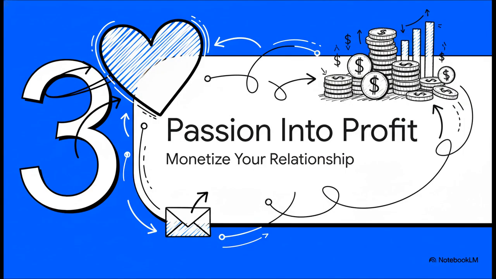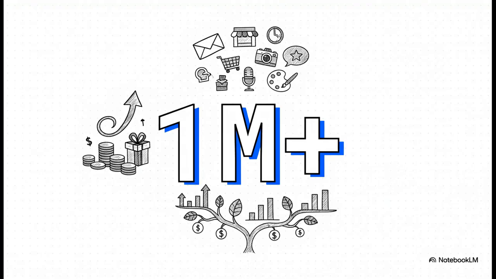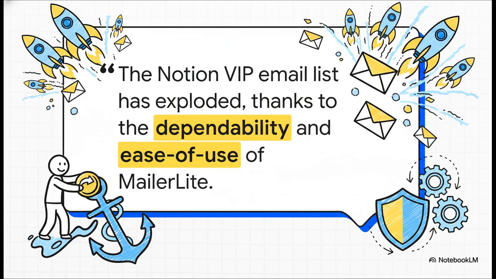All right, now we're getting to the really exciting part, turning all that passion and connection into actual profit. Let's look at how you can monetize the relationships you've worked so hard to build. And if you do, you'd be in some pretty amazing company. Over 1 million other creators and businesses are already using this platform to do exactly that. So yeah, this isn't some small niche tool, it's a proven engine for growth. But hey, don't just take my word for it. Listen to William Nutt, the founder of Notion VIP. He said that after switching, his email list just exploded, and he credits the dependability and the pure ease of use of MailerLite. That's a huge testament to how the right tools can just completely change the game.